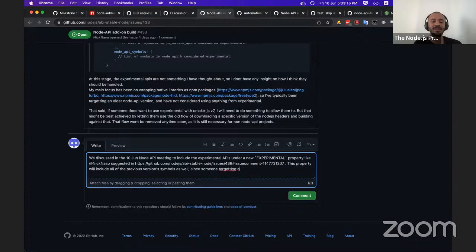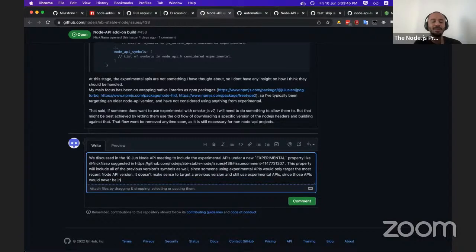Since someone using experimental APIs would only target the most recent Node API version, it doesn't make sense to target a previous version and still use experimental APIs, since those APIs would never be included in the previous version. Yeah. Okay.